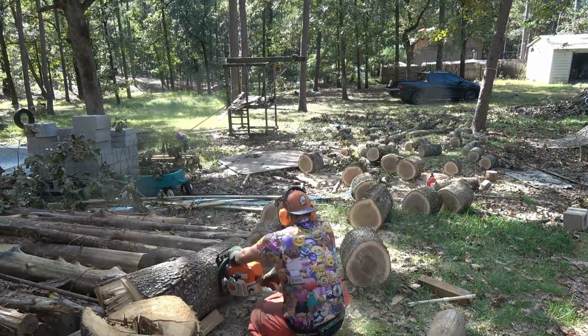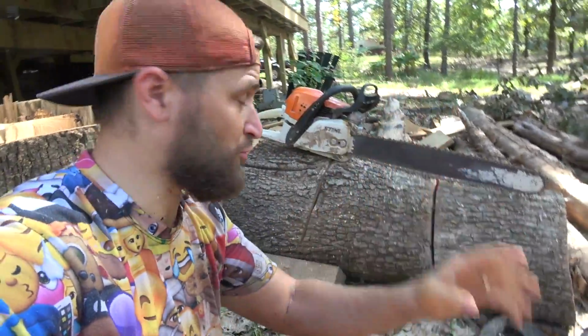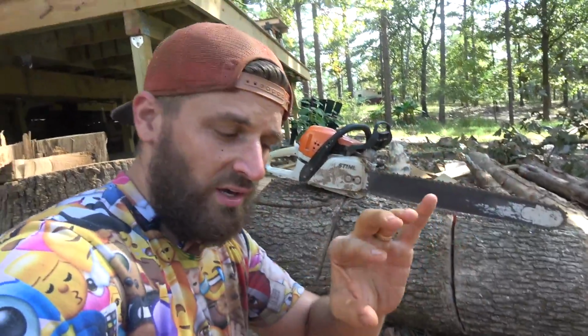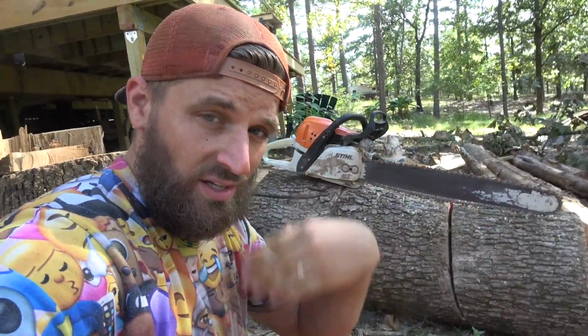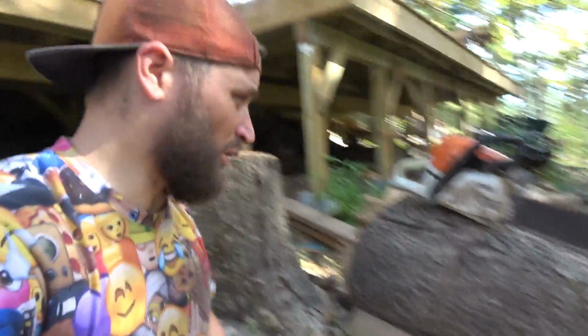This is happening despite the fact that I just replaced the chain right before getting to this log. I'm on chain number 2 for this tree. Usually this means one side of the teeth are sharper than the other. It's biting more into the wood on that left side than the right side, so it's going this way. You also want to make sure your chain stays nice and tight during your cuts. I think that's one way to avoid the chain sitting like this and cutting mostly on one side more than the other. But I'm almost done with the job, so I'm not going to worry about it.